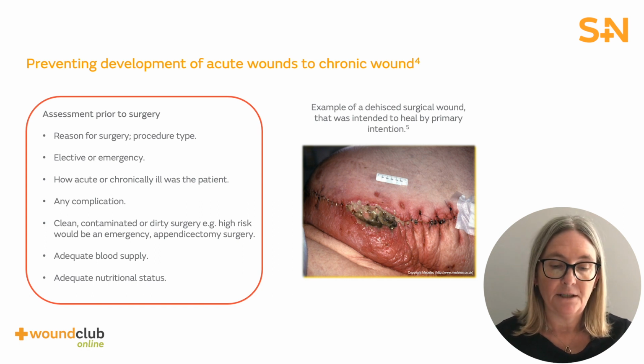You can see in the picture that this wound has gone on to dehisce, causing a multitude of problems both clinically and for the patient. This wound is now complex and needs a full assessment along with appropriate treatment. A good option for this wound would be negative pressure wound therapy once the wound has been debrided.